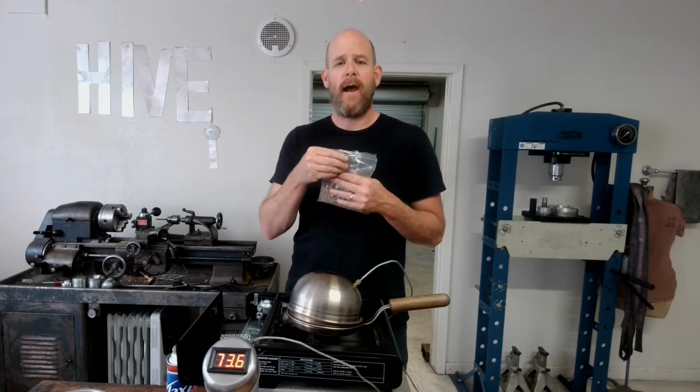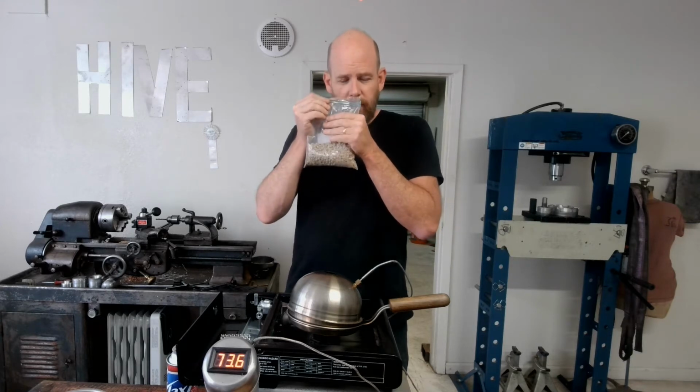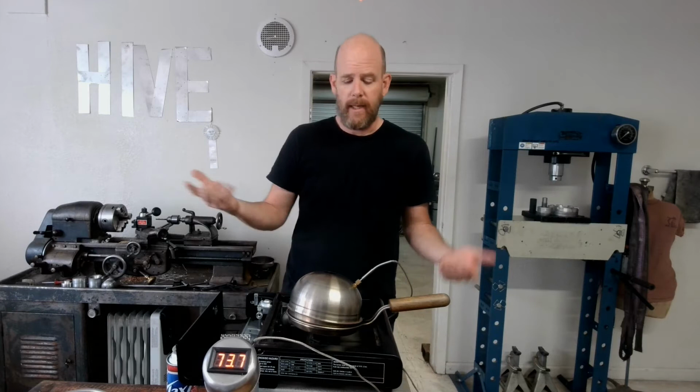Now, this does not have that. This has a really fruity smell to it. A little fermented, but not much at all. And so I like it. I like what I'm smelling. And so I'm going to try to retain it. And I'm going to do that by, again, low early heat.